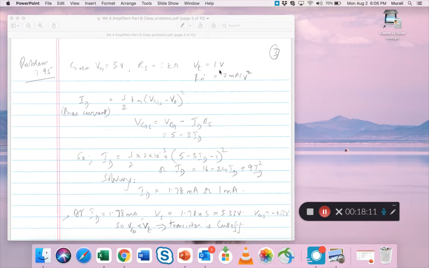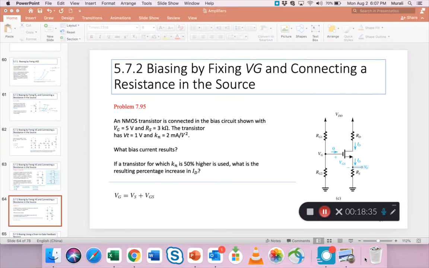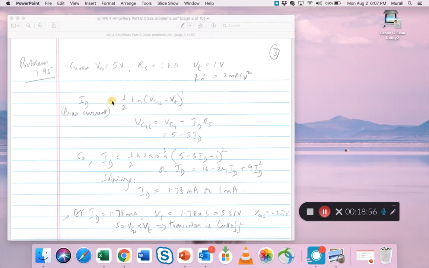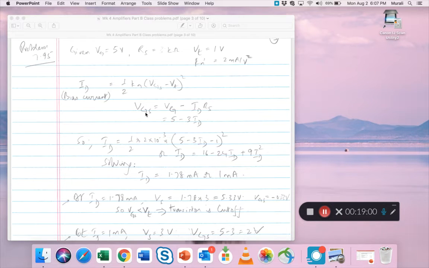All this data is given. ID equals this. Actually Kn is given, not Kn prime. So that's a mistake. I should take that out. ID is this formula. This is just the over voltage, right? You know that. So VGS is Vg minus IDRS. So if you know Vg, that Vg is the sum of, by KVL on this circuit, this Vg equals this VGS plus the drop in this resistor, right? So to find VGS, we can do the reverse, which is Vg minus IDRS.